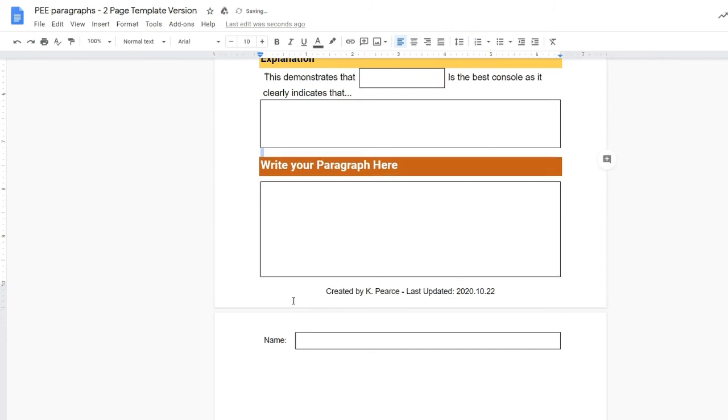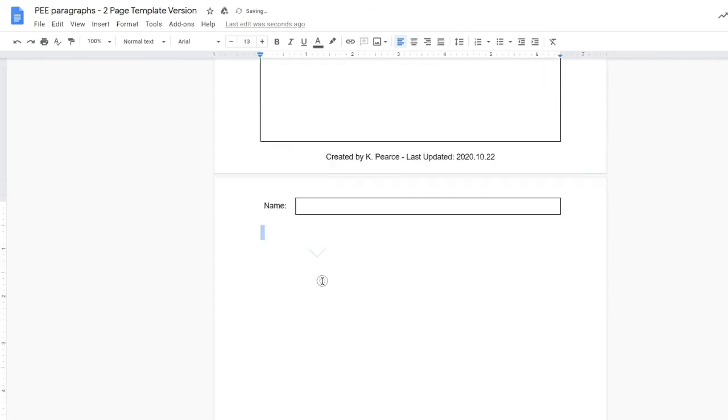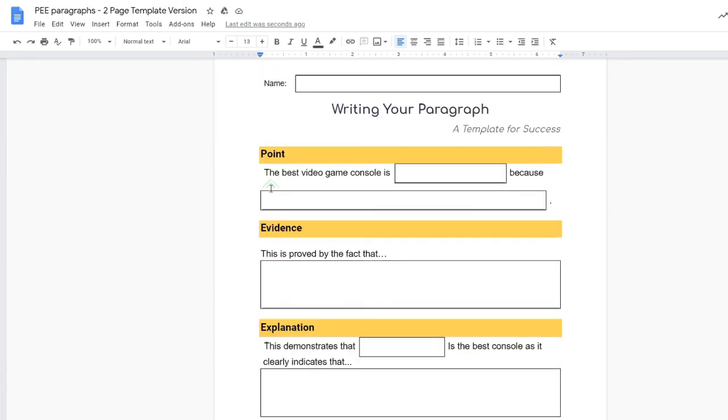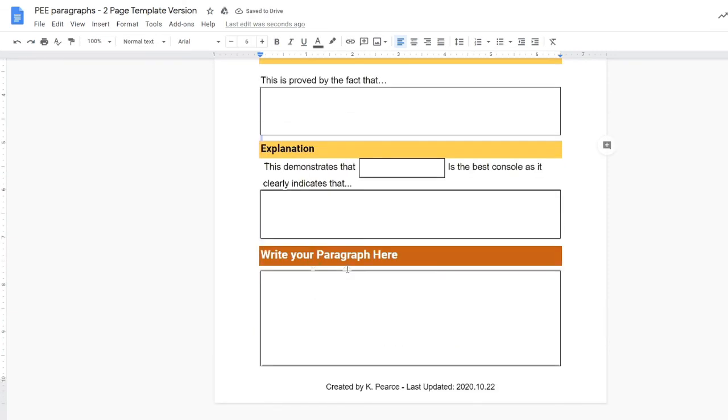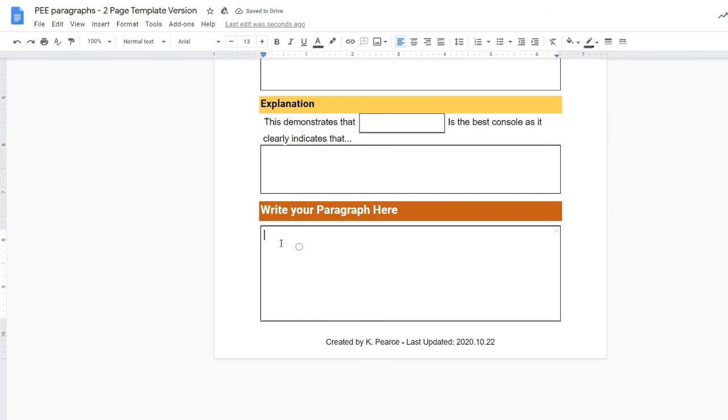I want to get rid of that third bottom page, so I'm going to make little micro adjustments to font sizes because I can't just delete that line. And these small changes have now occurred. We can see that my paragraphing piece is right there. Once again, I'm just changing the font size to what I think is appropriate. And now they will be able to see 100% how much is expected of them.